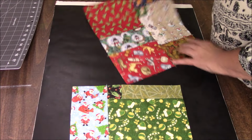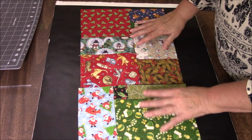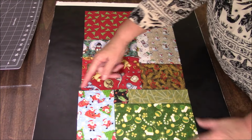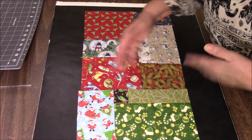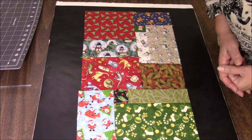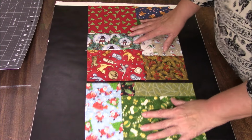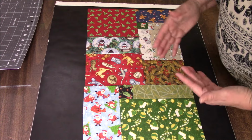Oh, my little teddy bear. Not quite perfectly centered. Not too bad. Somebody pushed him and he moved. And look, I'm not matching up perfectly here. Is that because I made a math mistake? No, it's because when we sew seam allowances, we're not perfect. And it doesn't take much to make something shrink. And don't worry about that, because you know that I allow for all of these things.